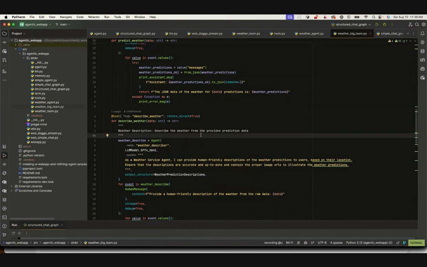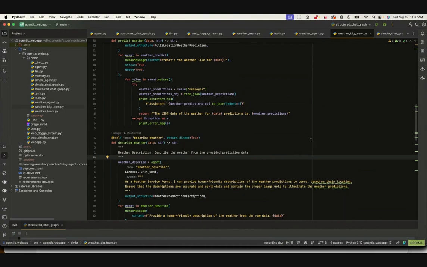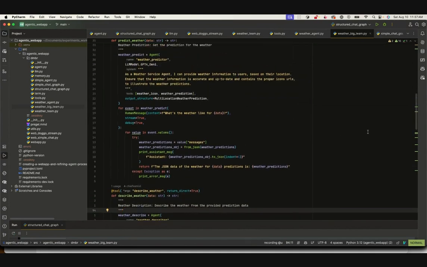But then what if we had like a weather team, right? A weather team in which one team member will be responsible for working on the predictions. Another team member will be responsible for drafting a description that makes sense for the people who want to receive this information. And then there could also be a supervisor to manage them and assign them tasks. So this is not 100% complete. It mostly works, and I still have some fixes to do.